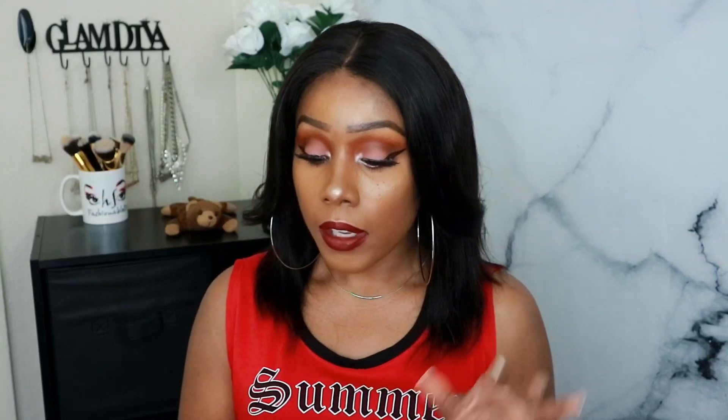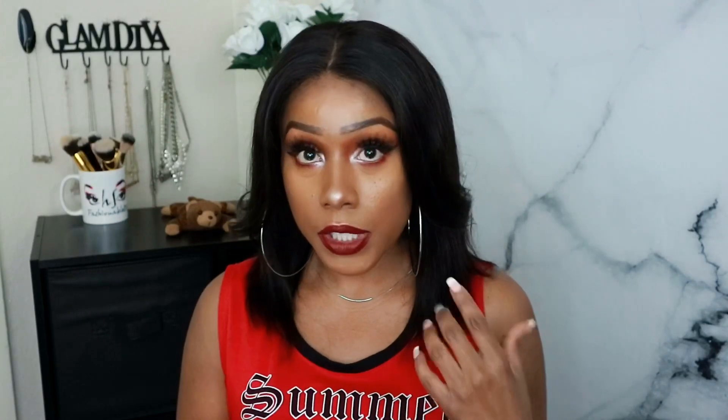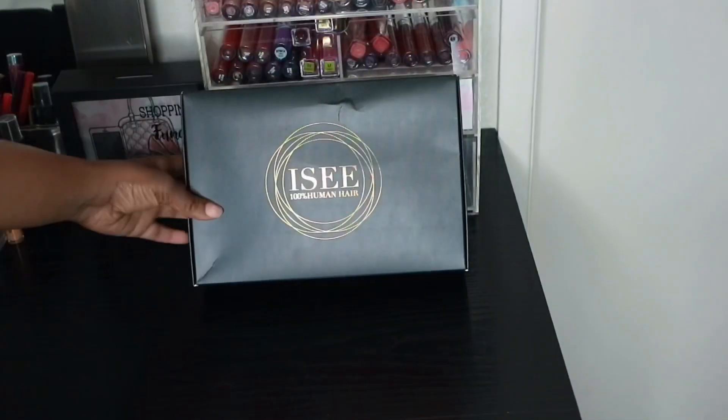Even though I've only been wearing this hair for a little bit, I can tell the quality. My hands touch enough hair to let you guys know that the quality of this hair is definitely there. If you're interested in purchasing this unit, you can get it from IC Hair on their Amazon store, and I'll link all that information down below. The unit I'm wearing right now is their Brazilian lace front human hair wig — the texture is straight, it's a bob, and it's 12 inches long.